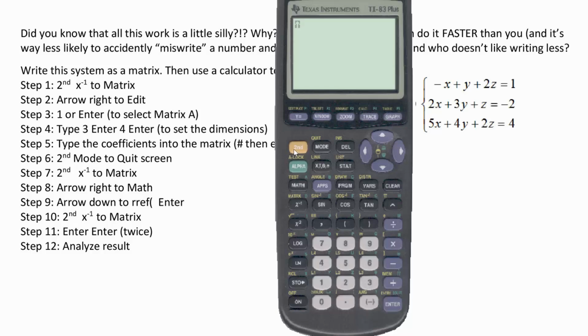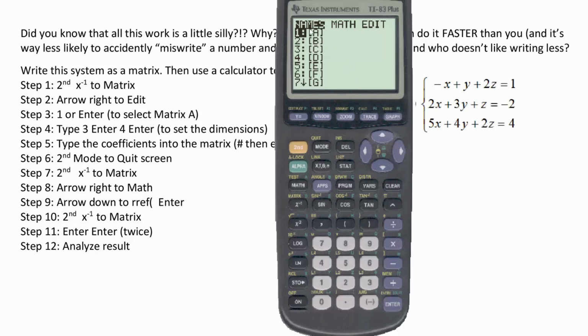Yours is probably blue if you're using one of my newer calculators, but the inverse key is right here on the left, and you'll notice since I pressed the yellow button, I'm going to get the yellow option. It says matrix. These are all the different matrices that we can put in. You can almost think of it like a library. So you have matrix A or B or C or D, and you can store a lot of matrices on here. I think it goes up to 10 different matrices, so up to J. I typically just keep one in there at a time, otherwise goofy things can happen. You can misuse a matrix and get the wrong answer.